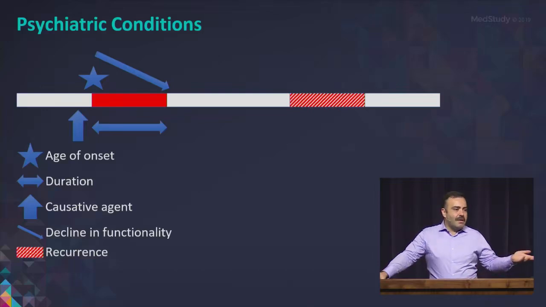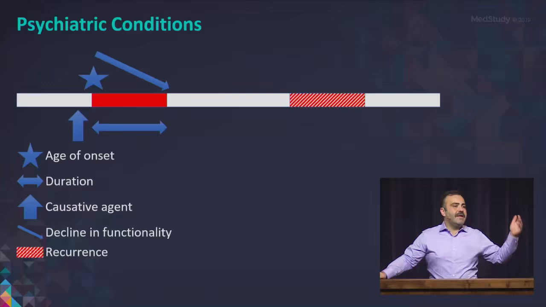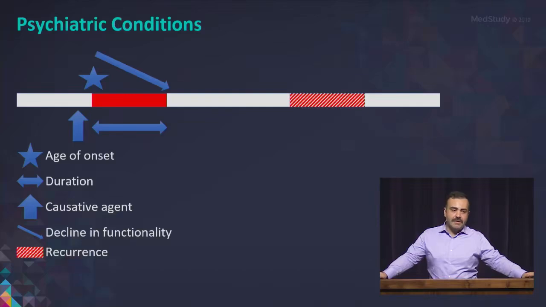So when you're talking to a psychiatrist, you focus on symptoms. And we have the DSM, which is a classification of psychiatric symptoms. But when you're looking at a psychiatric condition, you shouldn't only look at the symptoms at the moment. There are other factors of the disorder that are very important in making the right diagnosis and choosing the right treatment. Age of onset is very, very important in psychiatry.